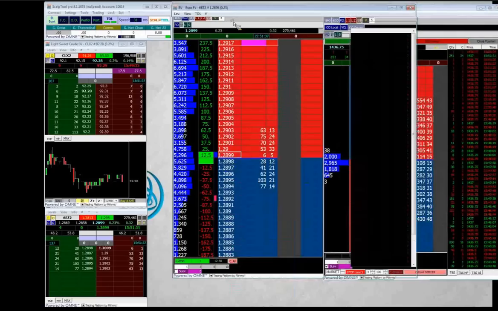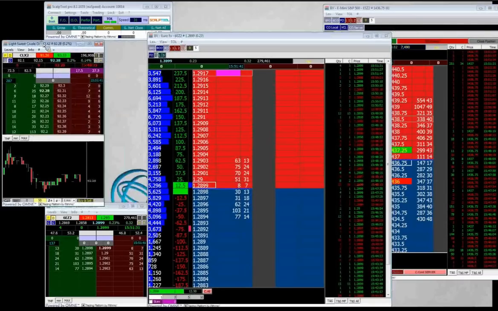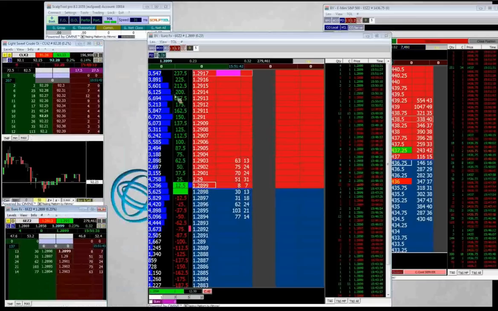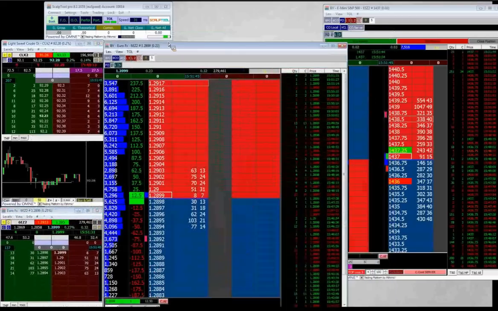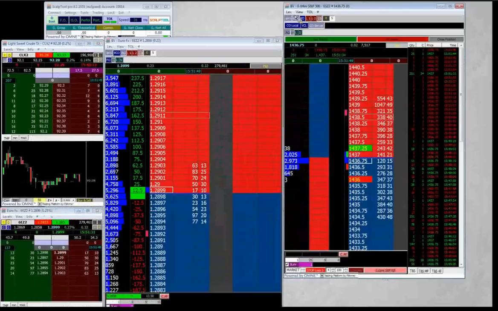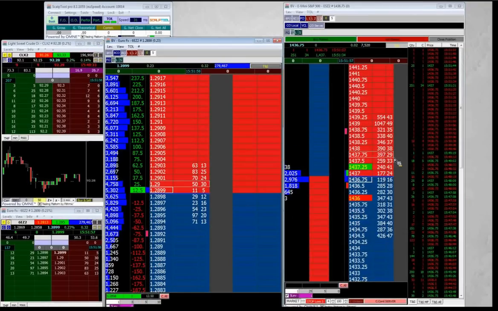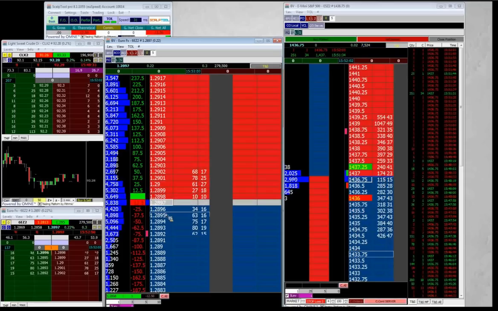I'll move these over so we can get both of these on here. And I'm going to remove time and sales from this one. So right now, this is the 6E, this is the ES, just so that you can keep watch.